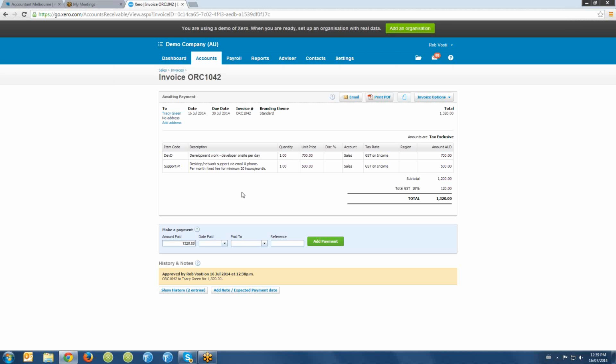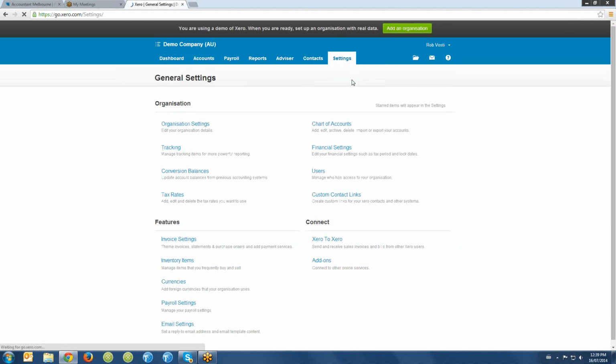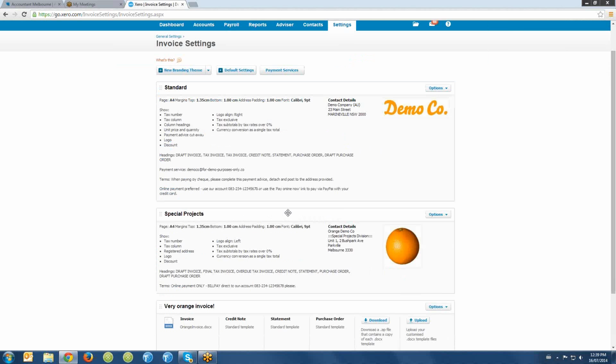So you can see that you can enter a basic invoice in. You can enter repeating invoices if you've got regular clients and you're invoicing them regularly. You can also go into settings, inventory items, and set up some default invoice descriptions as well, just to try and cut down on the time that you spend actually preparing the invoices. Now, you've got a range of themes as well. You can see this one's on a standard theme. I'll just take you into the general settings, into the invoice settings. You do have the option to set up your own invoice if you like. So this is just the standard Xero invoice.